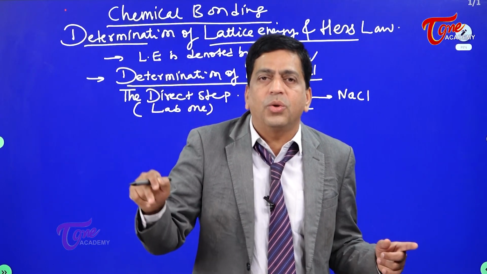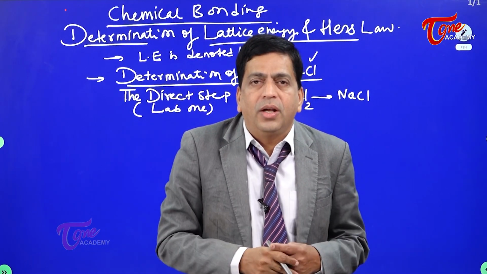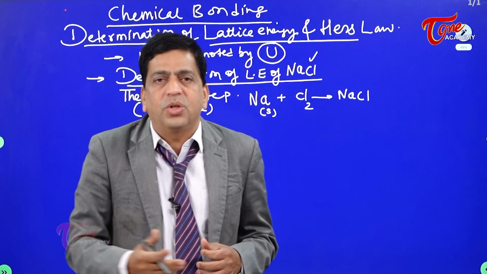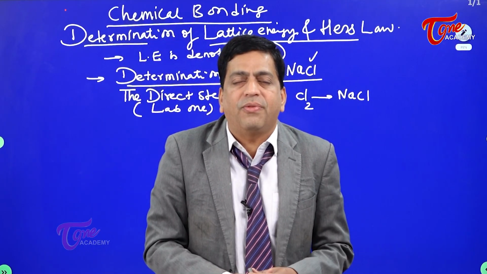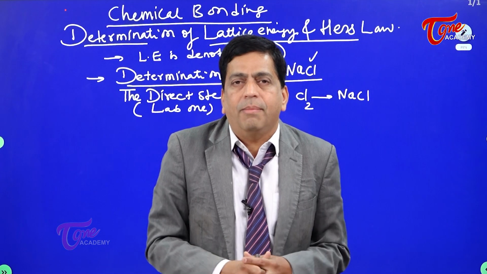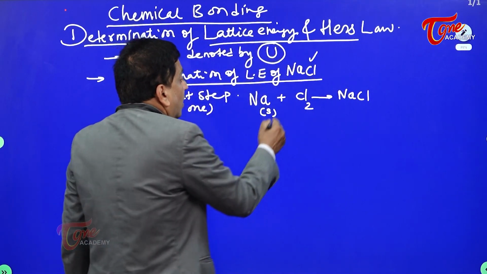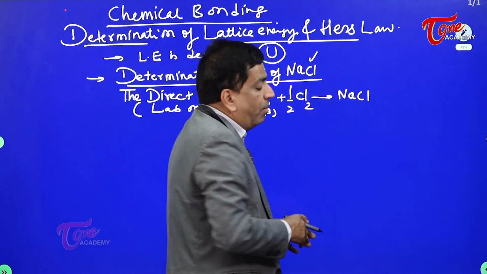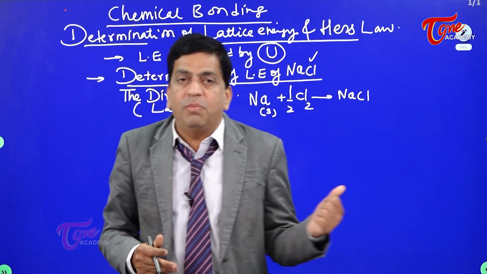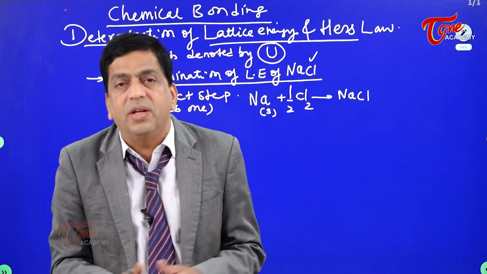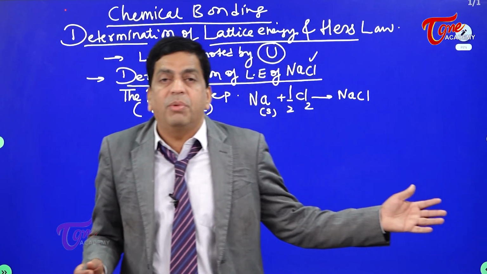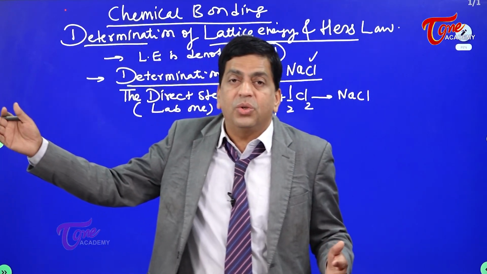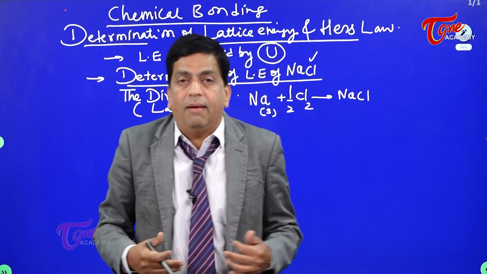Sodium is stored under kerosene in the laboratory. You take out the sodium and expose it to chlorine gas, and sodium chloride is directly formed. That's a single step, and if you balance this, it is half chlorine. And when sodium chloride is formed, remember that there is a great love between the extreme left and extreme right elements. After all, sodium is placed at the extreme left of the periodic table and chlorine at the extreme right, because they are halogens and they are natural lovers.